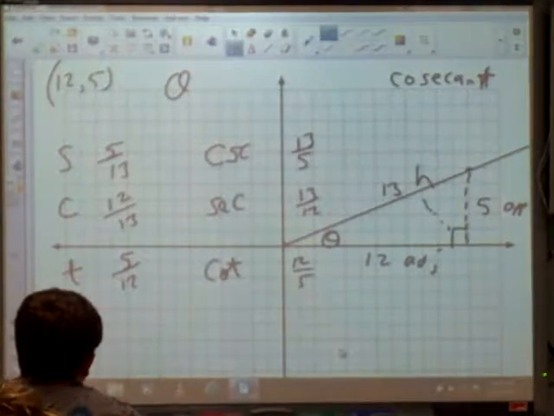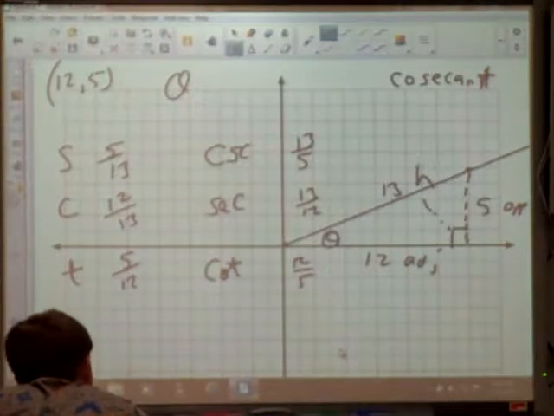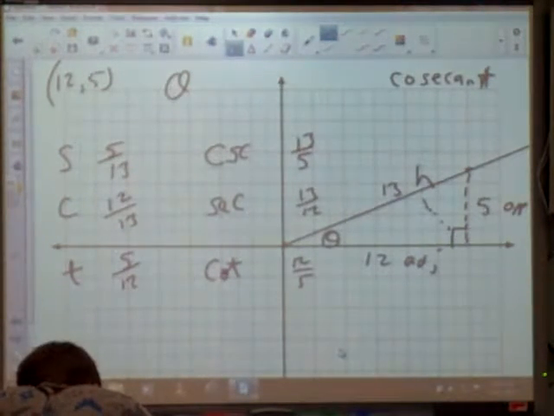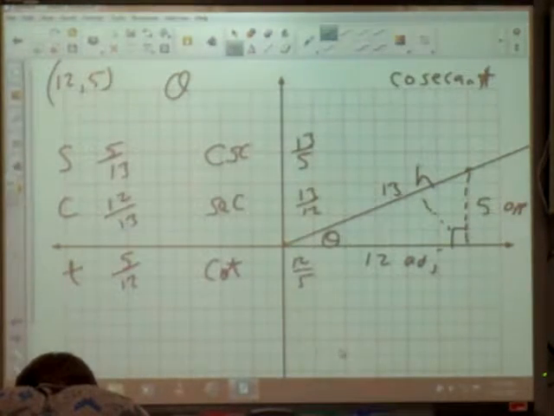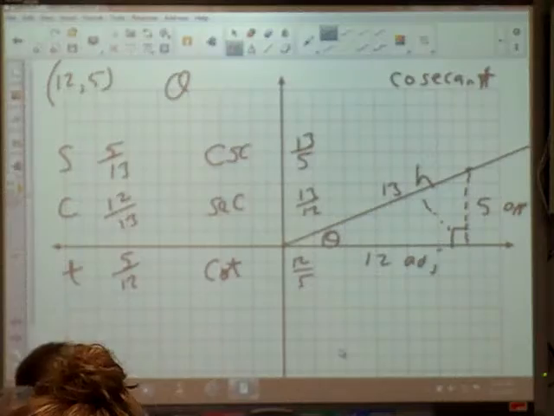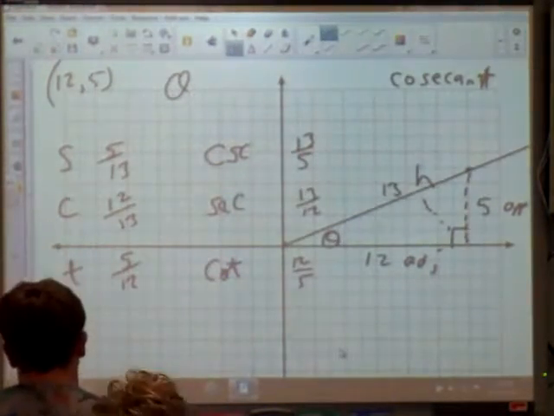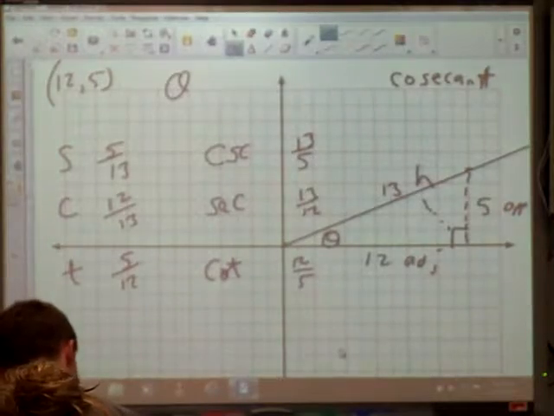Pretty basic. The only math that we had to do there was the Pythagorean theorem. Rest of it, we just put the O's and the H's and the A's in the right spots. Only time this becomes a little bit more intensive is when a radical is involved, because you can't leave a radical on bottom, and we'll have to get rid of that. It's called rationalizing the denominator. Whew. All right.